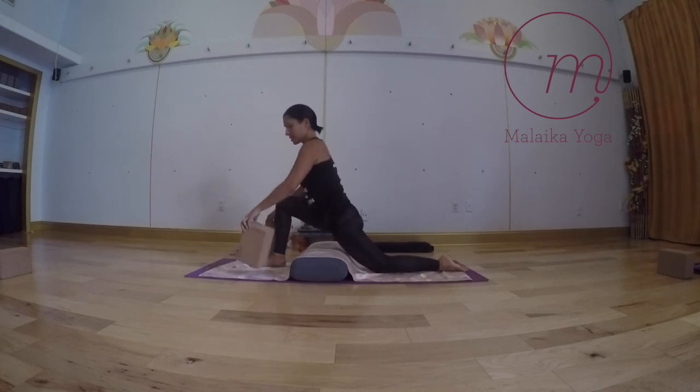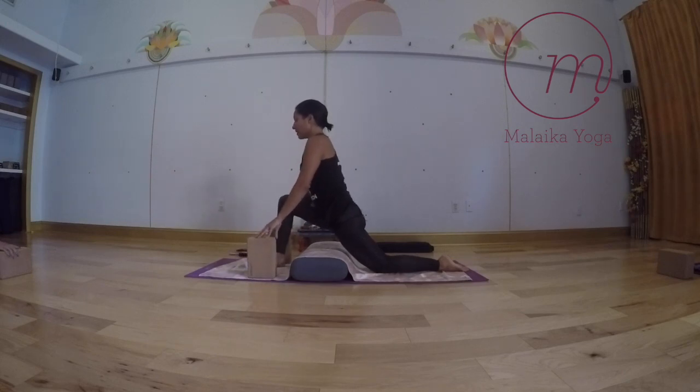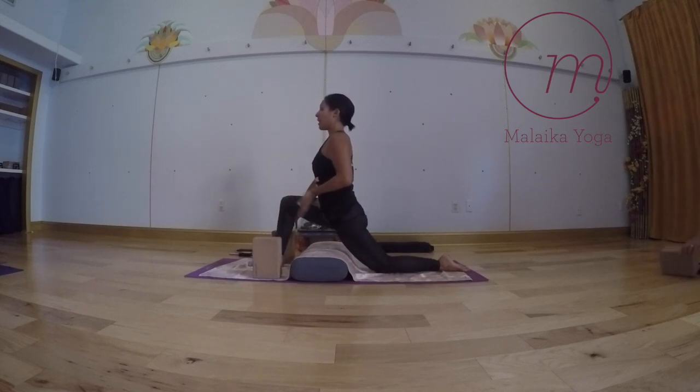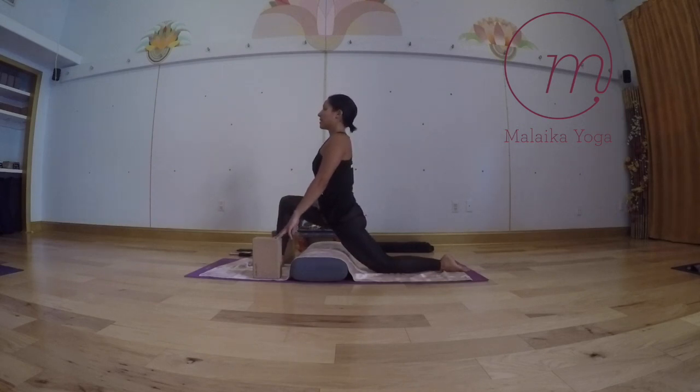So from here, the blocks can be at any height. There's three different heights, right? And then as long as we're not collapsing, we wanna feel freedom in the body, with ease in our joints. So from here, breathing the heart forward, gently curl the pubic bone up towards the navel and give the inner thighs a little hug towards the middle, towards the midline.